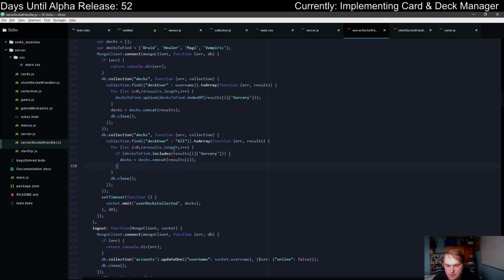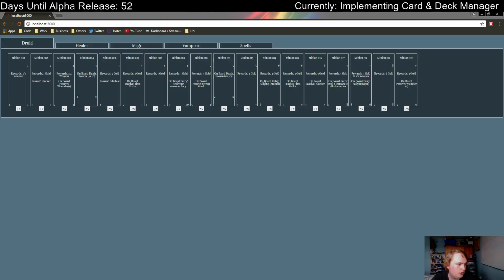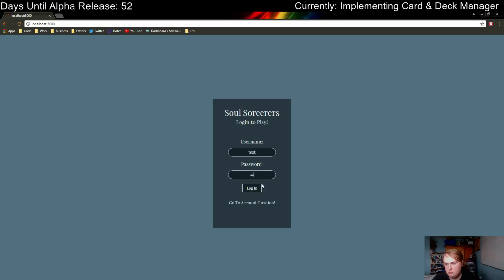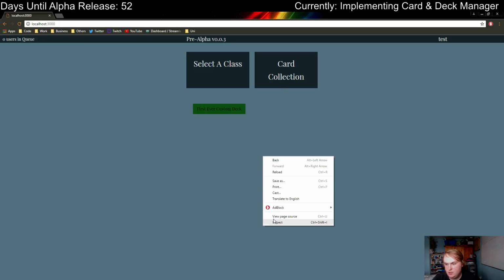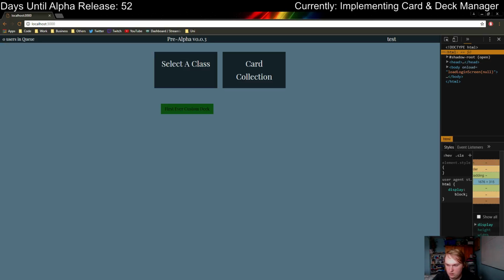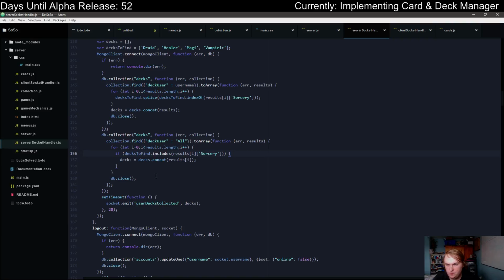Okay. So this should only return to us one deck of each type, or sorry, of each sorcery. So if we head on over to here, let me just restart the server quickly. I've probably screwed many things up now. Okay, that's good but bad. We've only got one thing here. No errors.